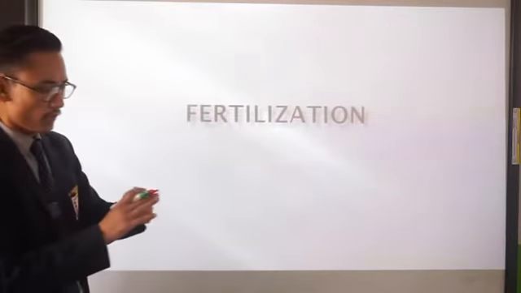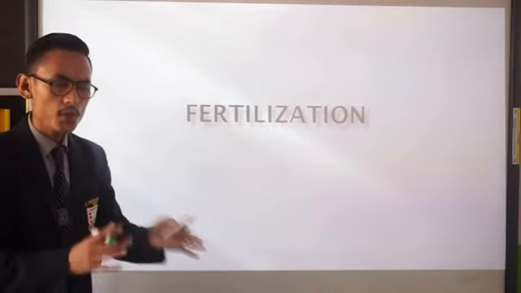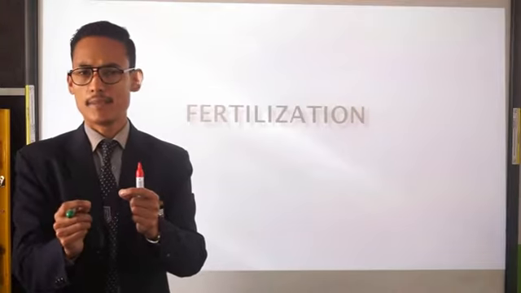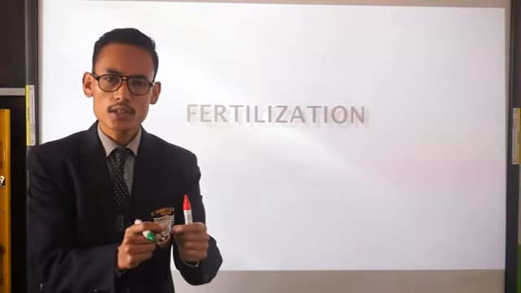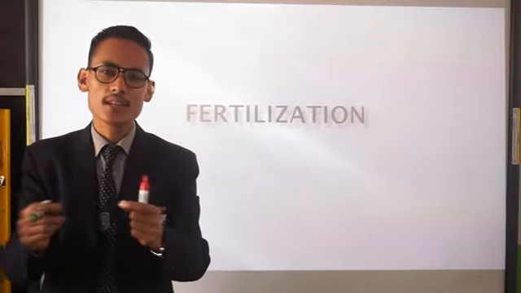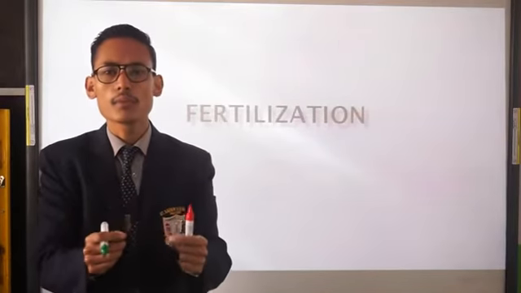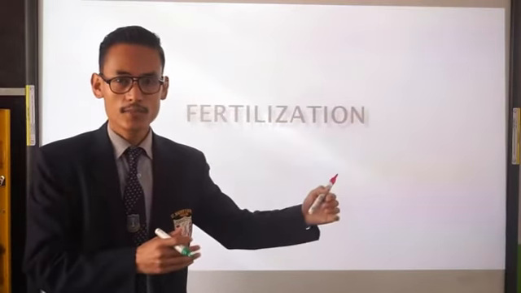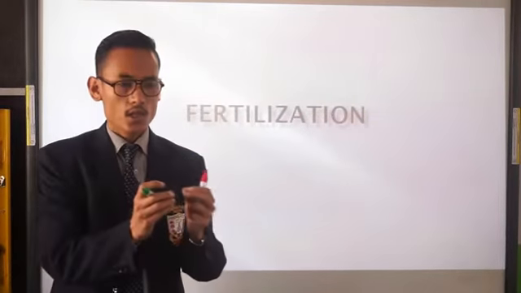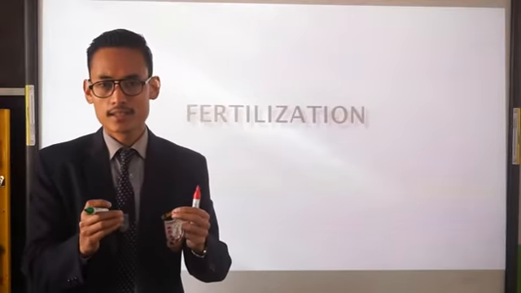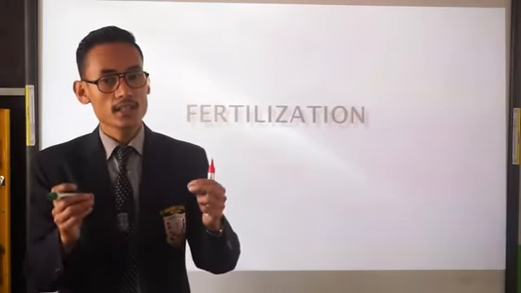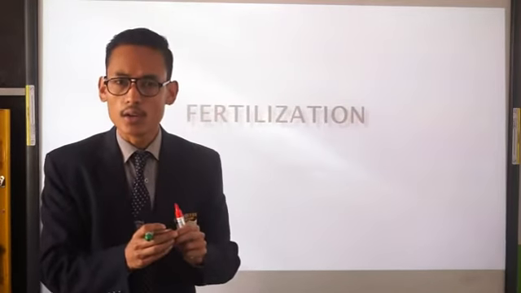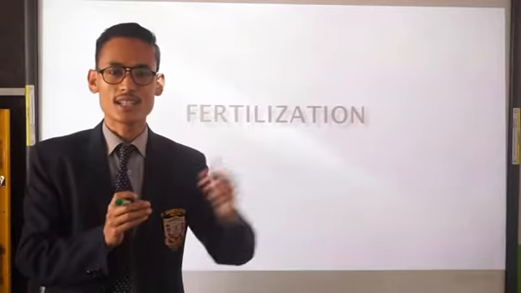So let's begin. What is fertilization? Fertilization is the fusion of the male gamete and the female gamete. Clear? Fertilization is the process where the male gamete and the female gamete are fused and result in the formation of a zygote. That we'll learn in detail when we go through the lesson. Clear? In the previous class we learned that when the pollen grain germinates, inside the pollen tube we will find two sperm nuclei or two male gametes that will help in fertilization.